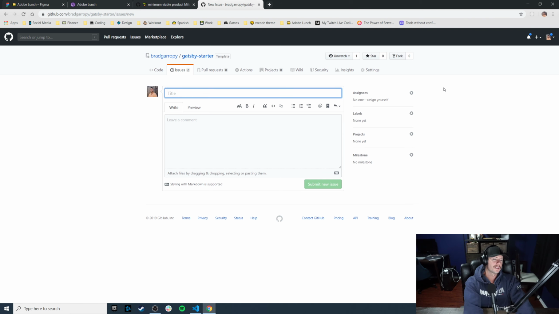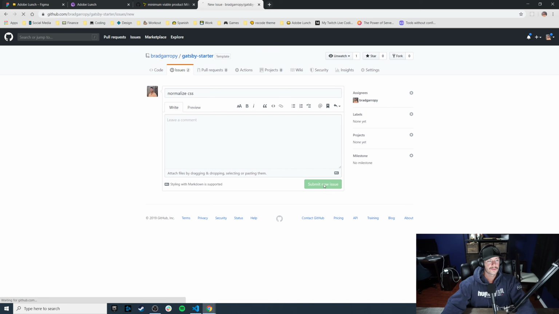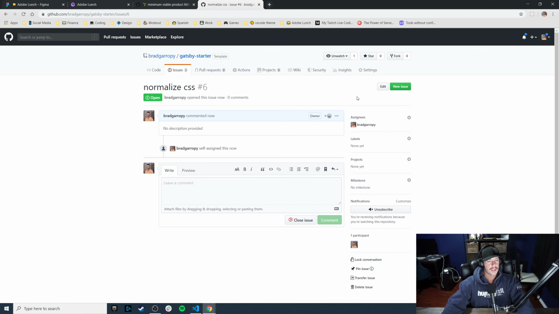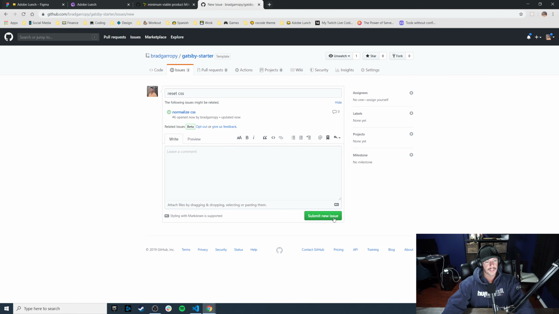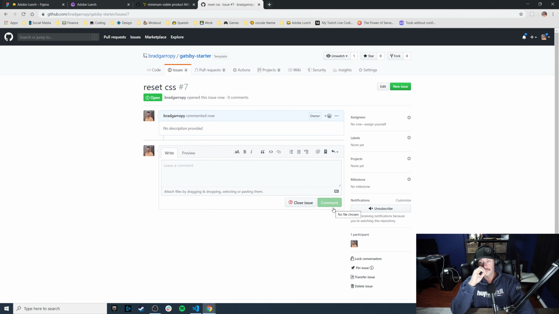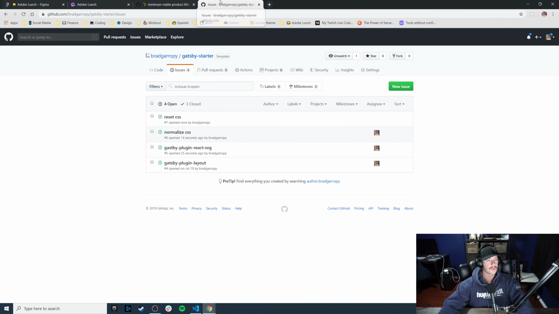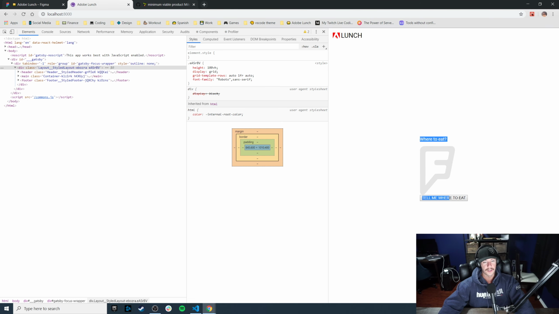I also want normalize CSS and reset CSS. These are just things to make my Gatsby setup even better so that I can get up and running even faster. All right, cool. Just don't want to lose track of those thoughts.